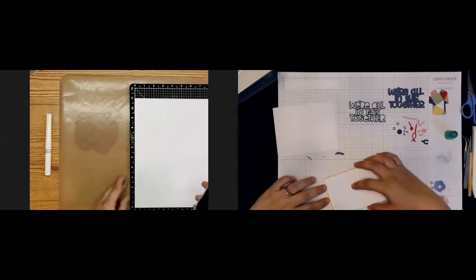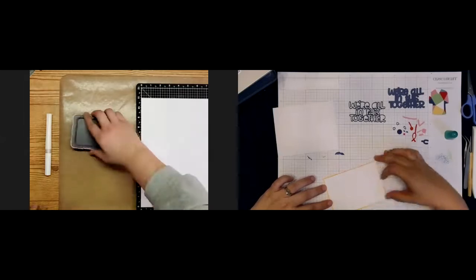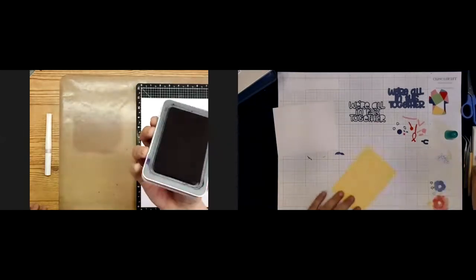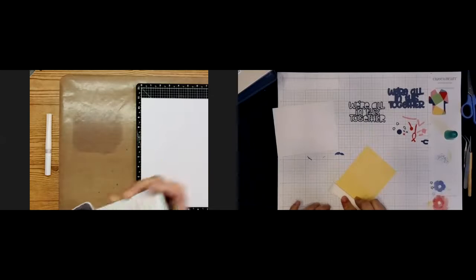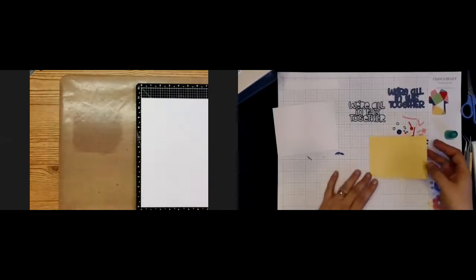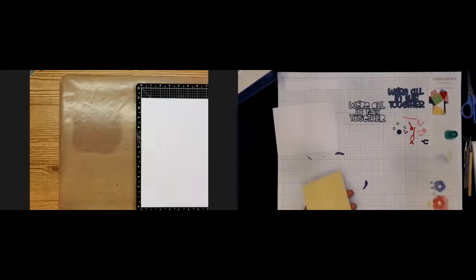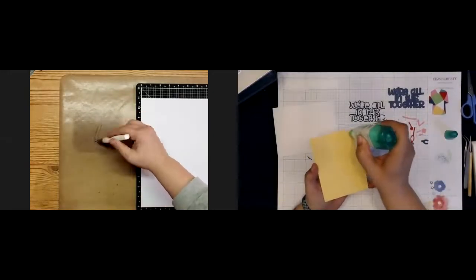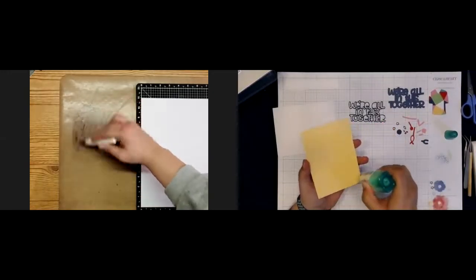And so I have my all-purpose mat, craft mat off to the side, and I'm just running my ink pad on that, and I'm using Pansy ink. And then I'm going to grab my clear shimmer brush and see if I can pick up some ink and transfer it to my page. I think that'll be fun.